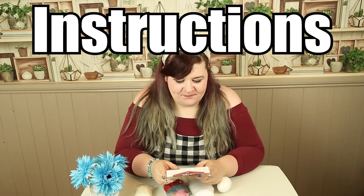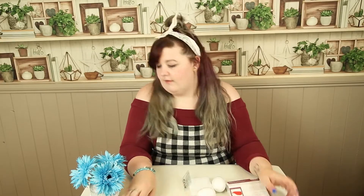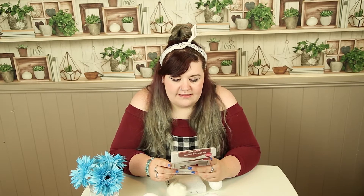So, instructions. 'Separate the felt into portions suitable for each animal. Top tip: be careful to handle gently and do not cut with scissors.' How do we know what portion is suitable for each animal? I think it's a rabbit — I'm sure that's a rabbit. There are two slightly different colours in there; I think that might be for the fox's belly. To create the body, wrap felt around the polystyrene shape and hold it into place. Use the felting needle to stab the felt so it becomes attached to the polystyrene — this creates a matted wool effect. The more you stab, the more matted and dense the wool becomes. Leave the wool on the rabbit's body quite loose.